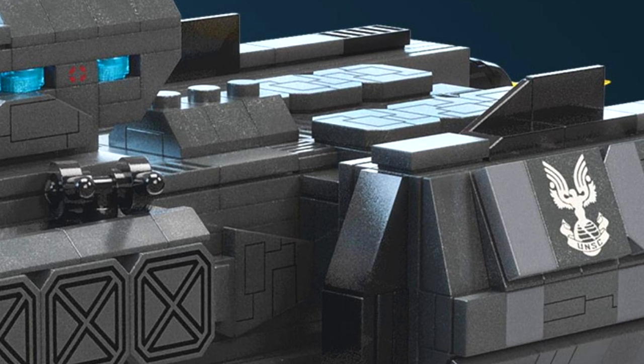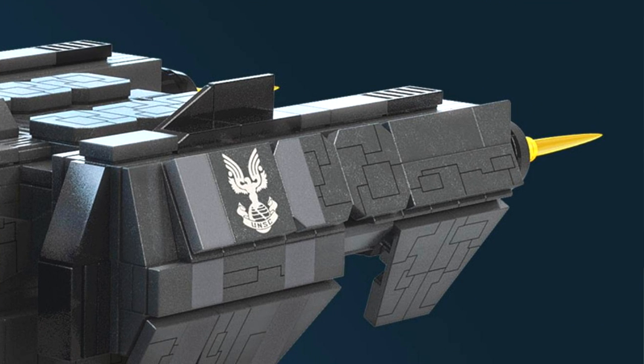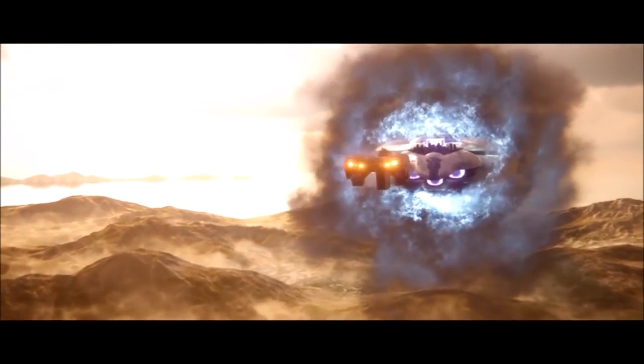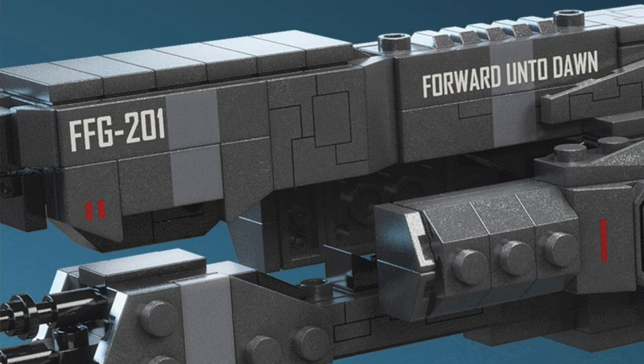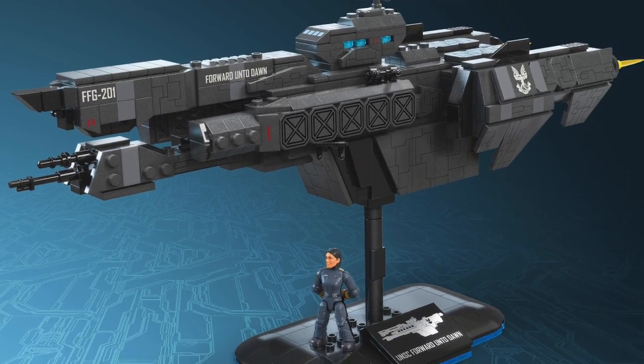The UNSC logo on the back, and then if we're talking about the rear, translucent thruster pieces as the Forward Unto Dawn is racing towards that slipspace portal. I am in love with this thing. Some red highlights as well, FFG 201, and a nice mix of different gray and black colored bricks. It's perfect. It's absolutely perfect.